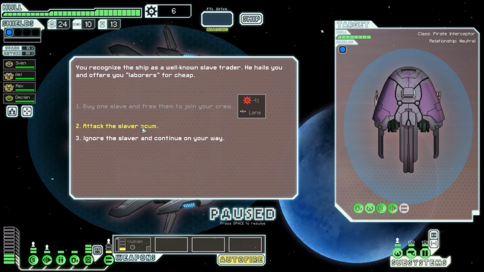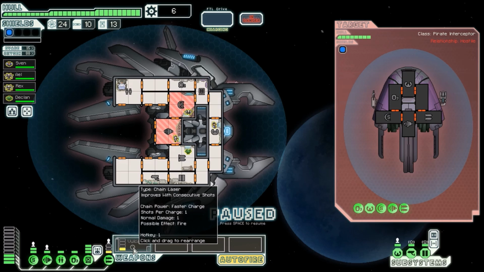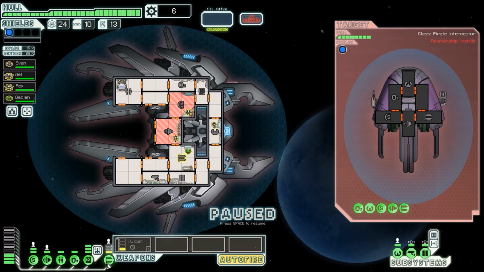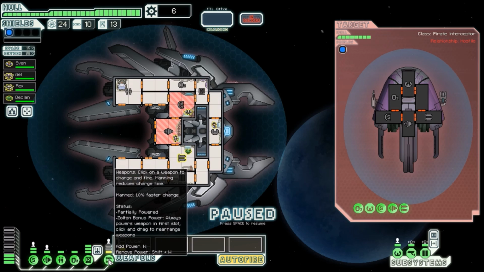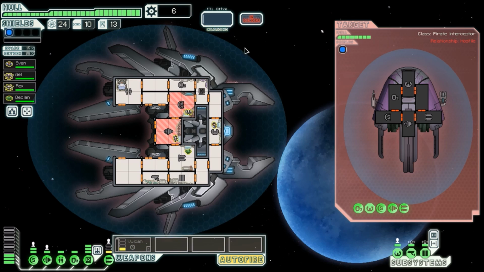Oh, I hate slavers. You recognize the ship as a well-known slave trader. He hails you. Oh, he's well-known? Well, then that's a problem. Oh, I don't... Wait. Excuse me? Ooh. I did an oversight, didn't I?